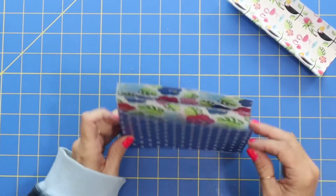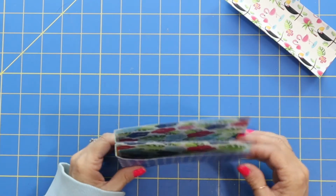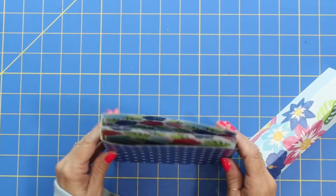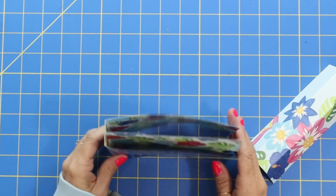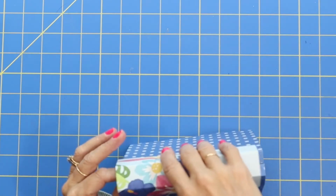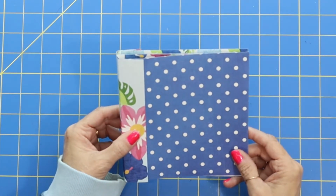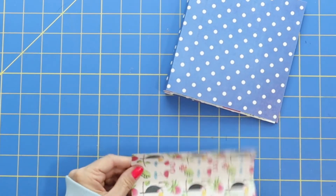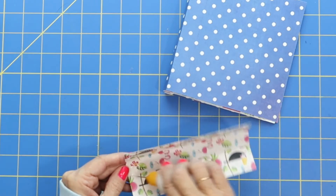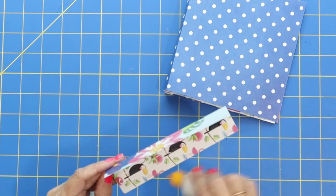Now, if you used really thick paper, this would be a little bit more sturdy. My paper is not super thick, and that's why this spine is really important, because it helps to make the base a little bit more sturdy. And like I say, so here's the edge of our book, and by putting that spine just over the outside is just going to be a really nice reinforcement. And so I'm going to add my glue. Using glitter glue today, I switch back between glitter glue and my mono adhesive. Love them both.